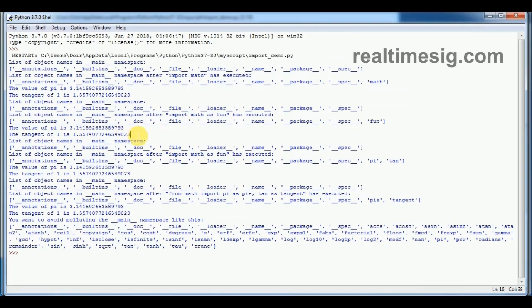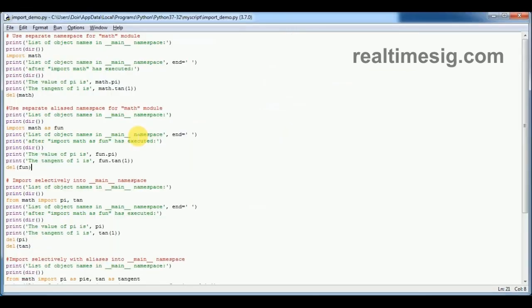Now let me go to a third way of working with names. So we can do it selectively. Things like data attribute or function, we can directly put into the main namespace with this command: from math import pi and tan.